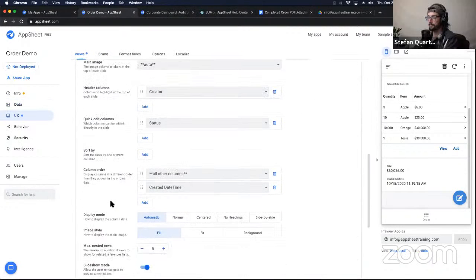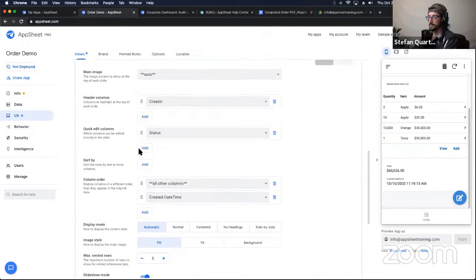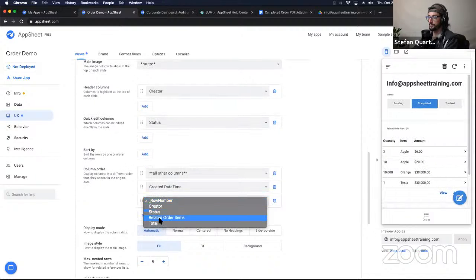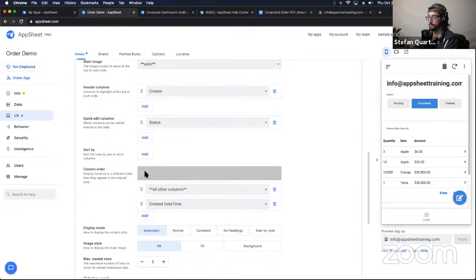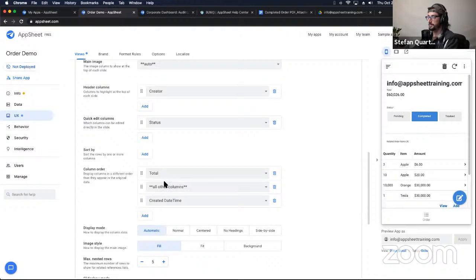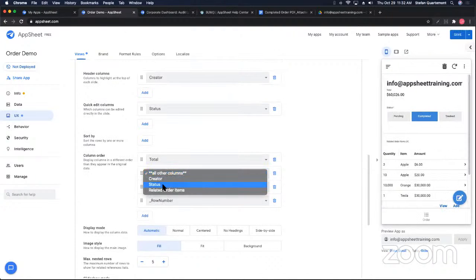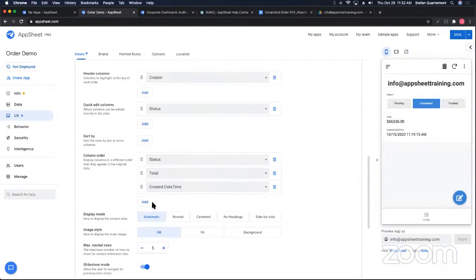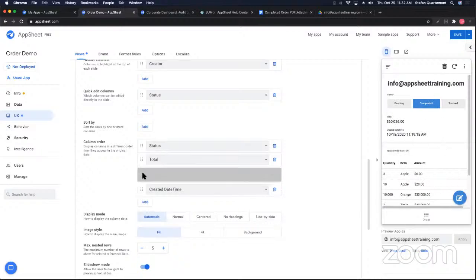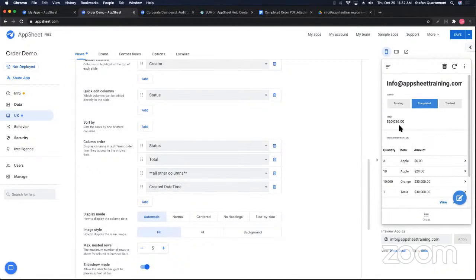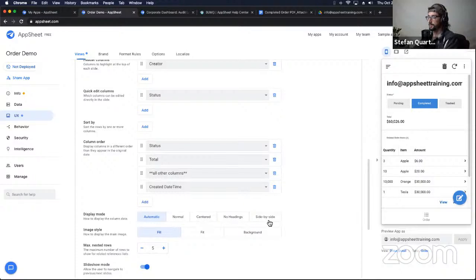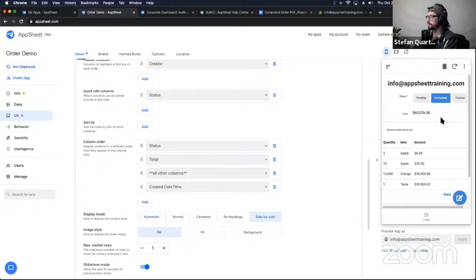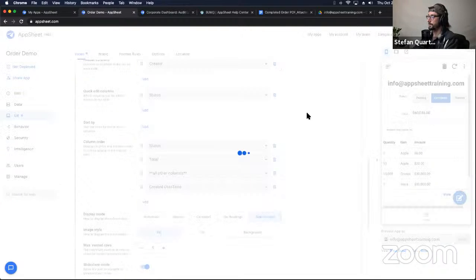It's going to bother me. I want to put my total right up over here, and I want to put status in front of it. Just like that. Okay, and why don't we go side by side? Great.